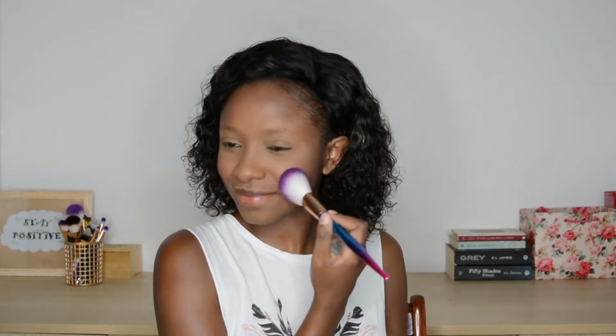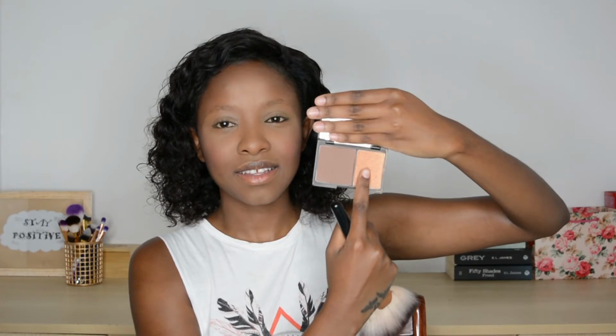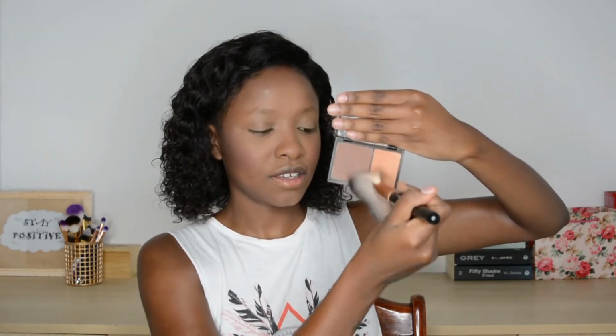Next, I'm going to do blush. So I'm just gonna use this. Pick a lot up. And then you can't really go wrong with blush because you just smile and you place it where you're smiling. So next, I'm gonna highlight with the same Sleek contour kit. So taking a fan brush, I'm gonna. I hope I'm not touching the contour shade. Okay, so.